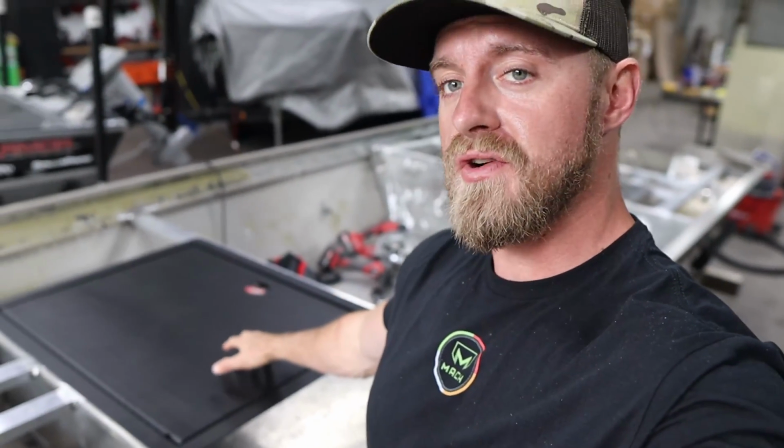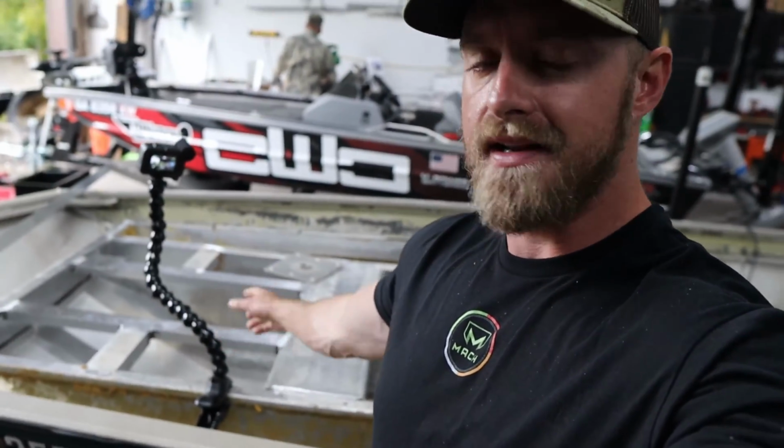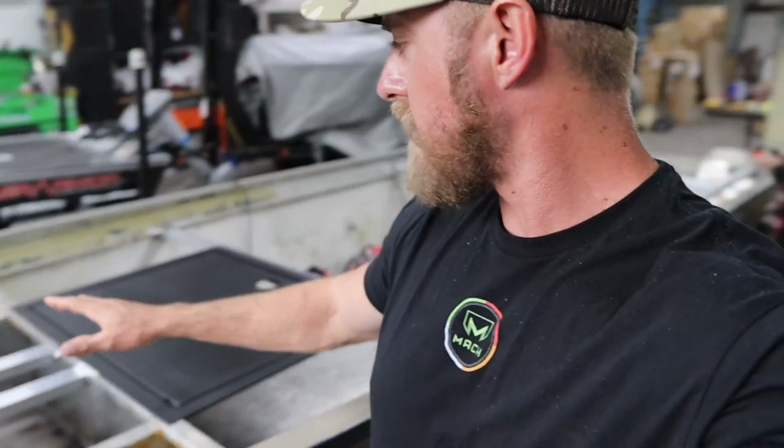Alrighty, so next update, here's going to be where this tray is sitting. This is where my seat's going to be. We got the recessed foot tray. It's already ready to get put on, it's just not on there right now.